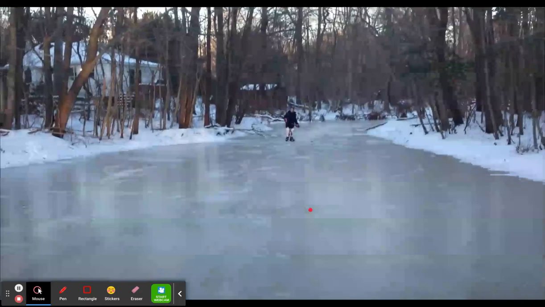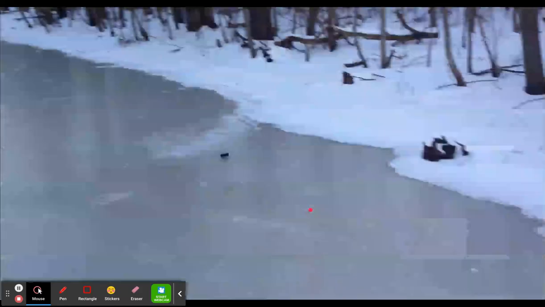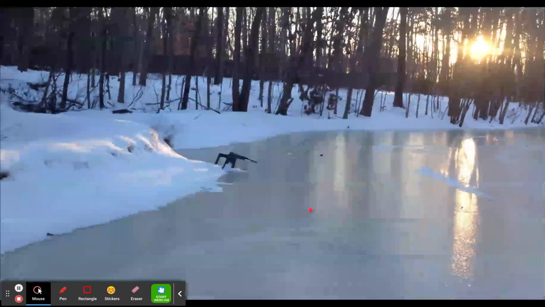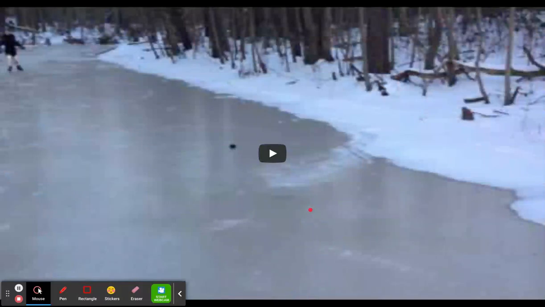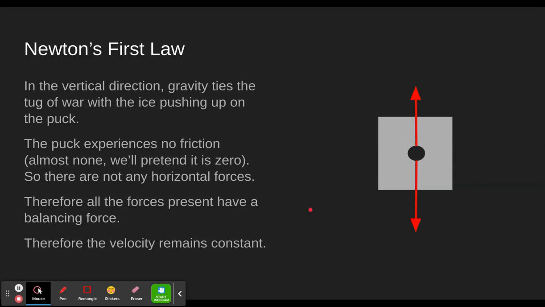So next, we're going to look at a hockey puck, which moves right along the ice at constant velocity. As it moves along there, it just keeps going and going and going. So in this case, now we do have gravity. And we have the ice, or once again, the normal force pushing up. And those are equal, so it doesn't accelerate up. It doesn't accelerate down. We're going to pretend that there's actually no friction. So there aren't any horizontal forces. Therefore, we have a balanced force. And any time you see a balanced force, that means the velocity is remaining constant.